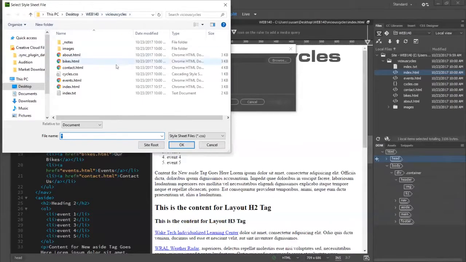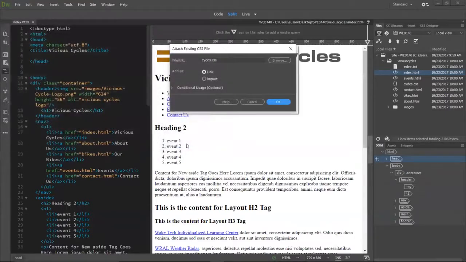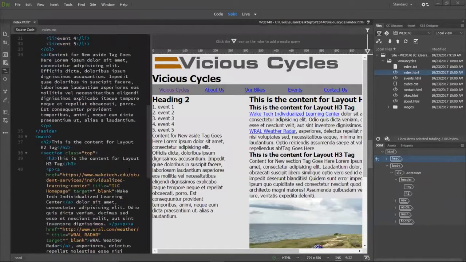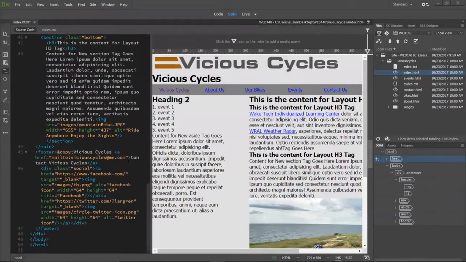It's on my desktop. And then I'm going to see my style sheet. Depending on how your computer's set up, you may not see the file extension right there. Doesn't mean it's not CSS. Just look over here at the type and make sure it says CSS. I'm going to click on that, select OK, then choose the correct Add as Link option, and click OK. And just like that, I have a style attached to this page. That's the easy way to do that.